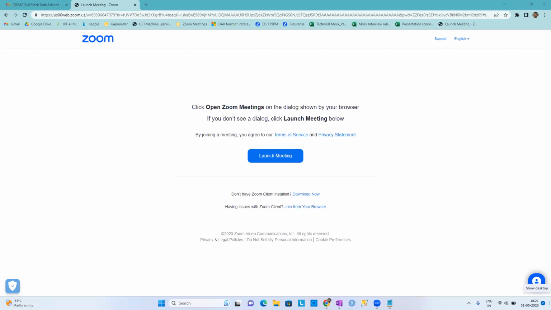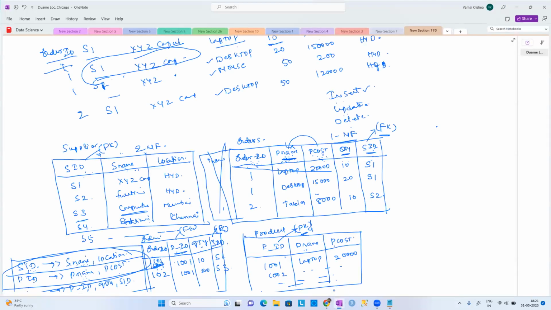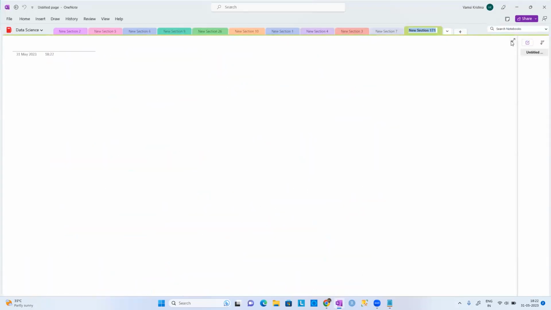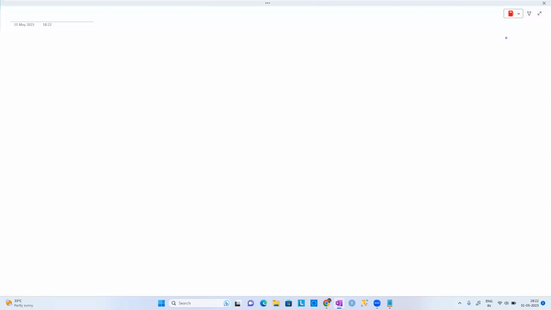Our main target is very simple, guys. We have some data, and using the data we want to get some insights. For that, we are going to take the help of a machine. We feed the data to the machine, the machine understands the data and gets the insights from it. Using these insights, we can do some kind of prediction. That is what we call predictive analysis.